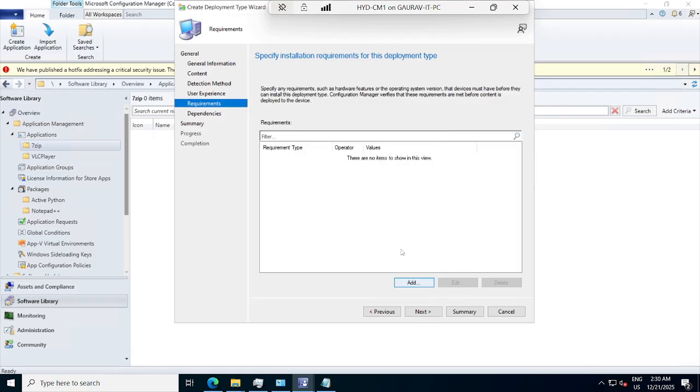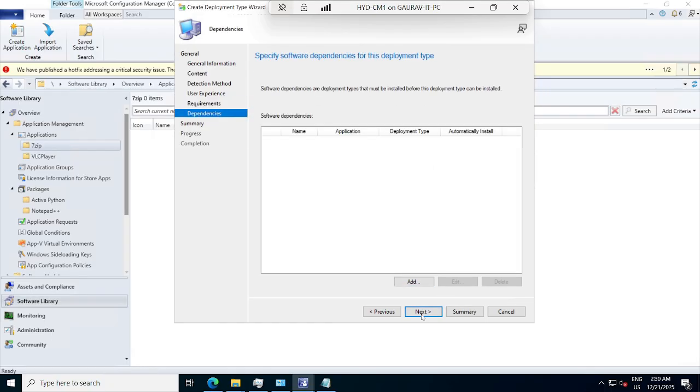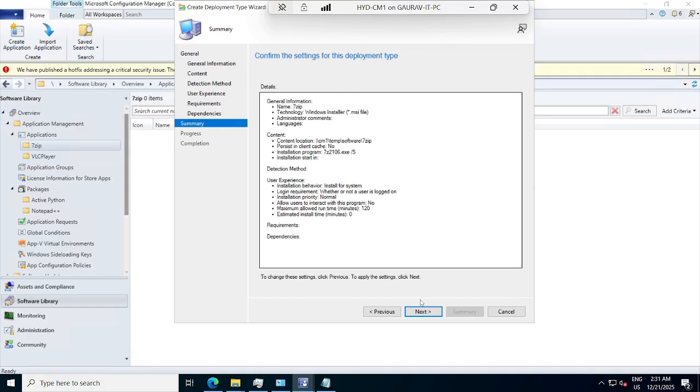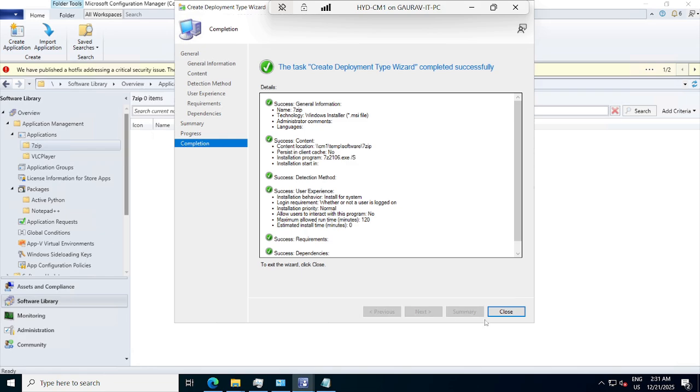As of now, no need. Click next. Software dependency. Because this is the application model, we can also provide a dependency so that it will install the dependent software before this software. First the dependency software is installed, then it will do the next action. Click next.